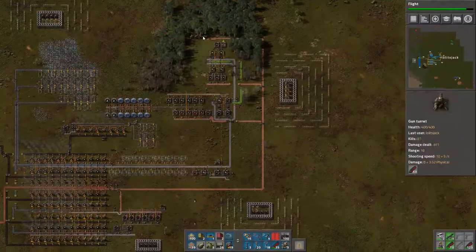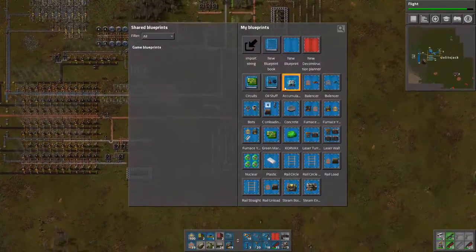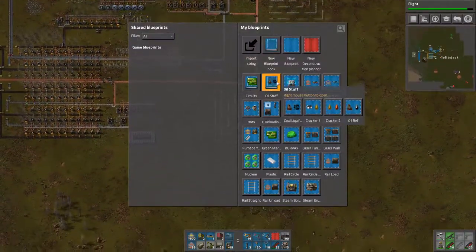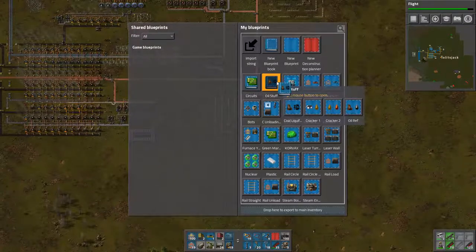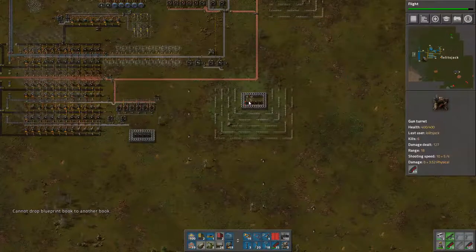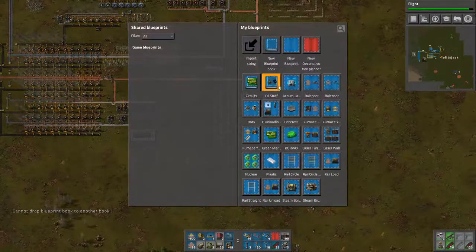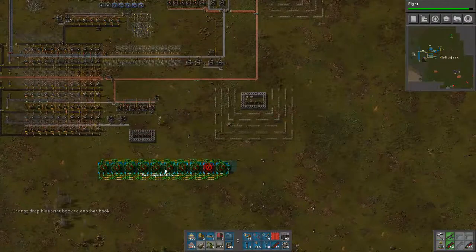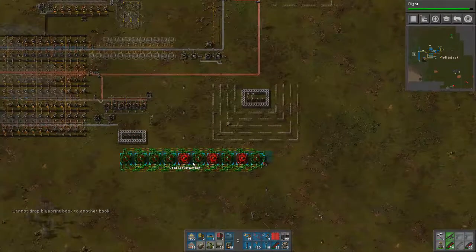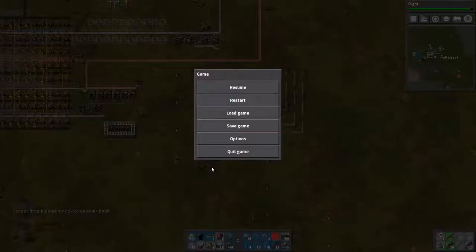I'll fix that copper later. We need oil and stuff right now. Okay, so I have my own oil stuff. I forget how this works. What is it? Plus or minus? Scroll wheel? Space? Enter? I don't remember. Let me look this up real quick.